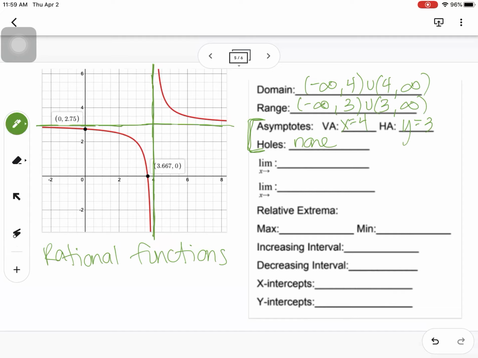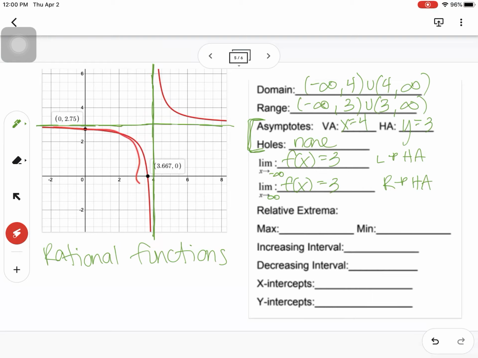Your limits we can make more complicated, but we're not going to. It's not the point of this exercise. As your graph goes to the far left, so we're just thinking negative infinity, it is approaching your asymptote over here. And this asymptote, remember, is at 3, so it's going to be f of x equals 3. To the left, it's going to your horizontal asymptote. To the right, you'll notice it is also going to your horizontal asymptote, and so it's also f of x equals 3. Because again, over here, it's going to slowly approach this line.